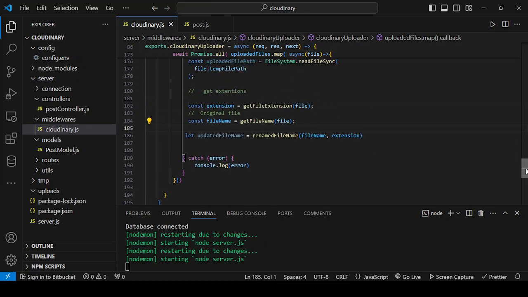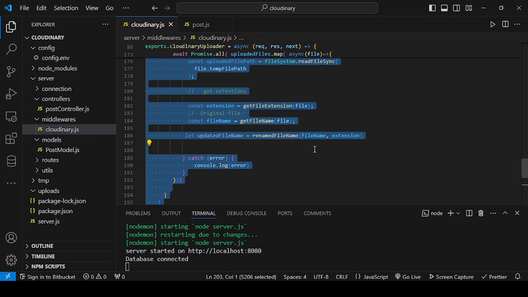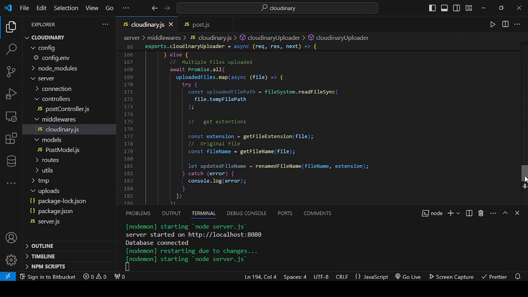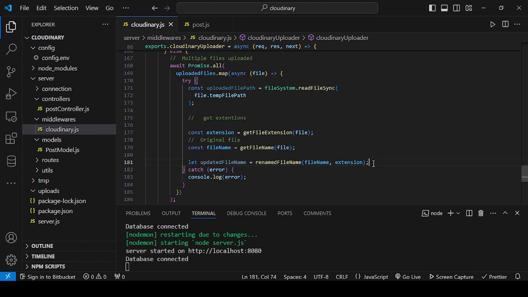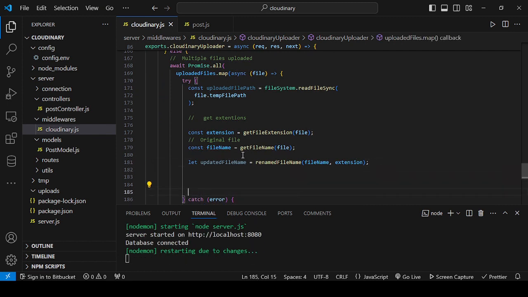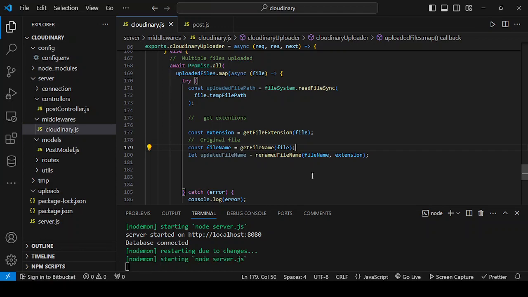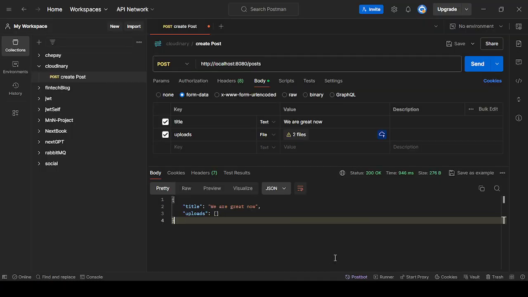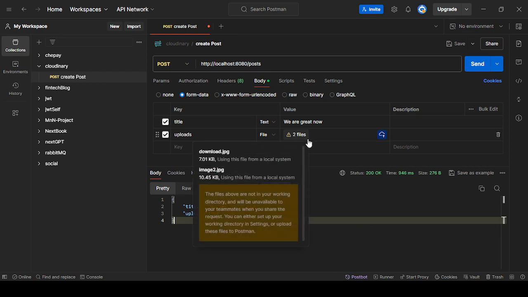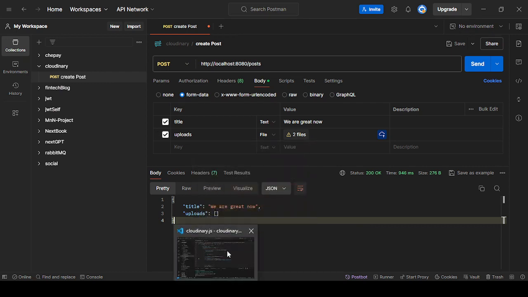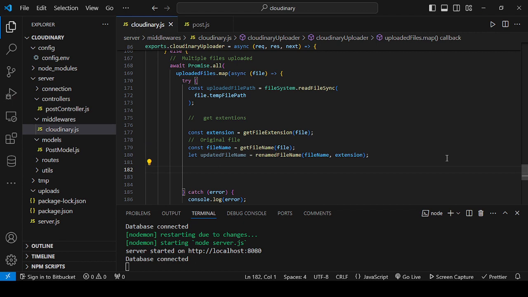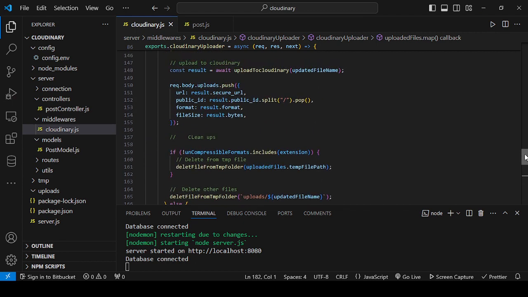So the code is messy. So we take the file name and the extension. There's something I didn't think I did here. Okay, so I think, okay, no problem. So let's see what we did here.